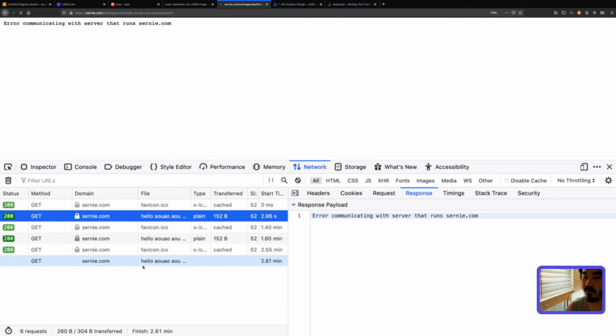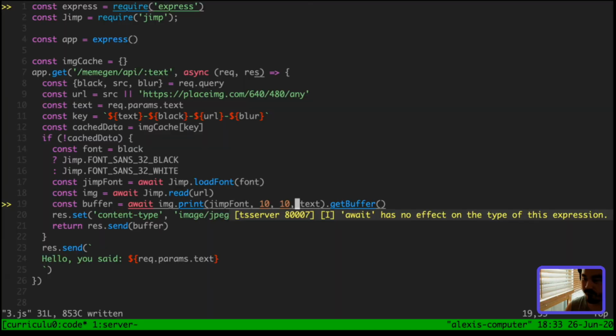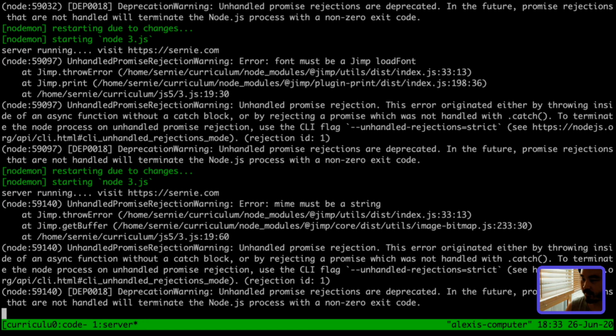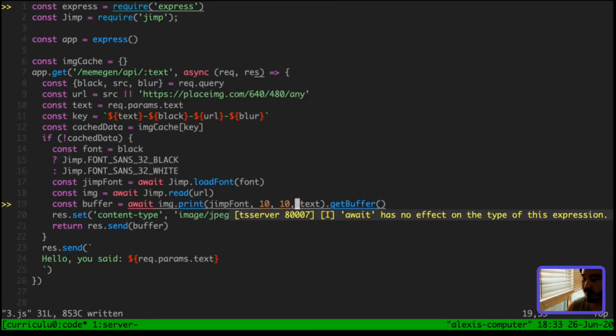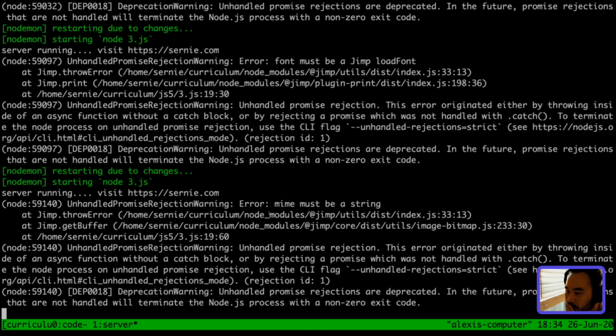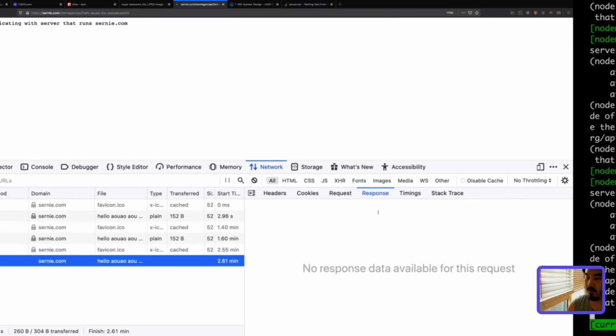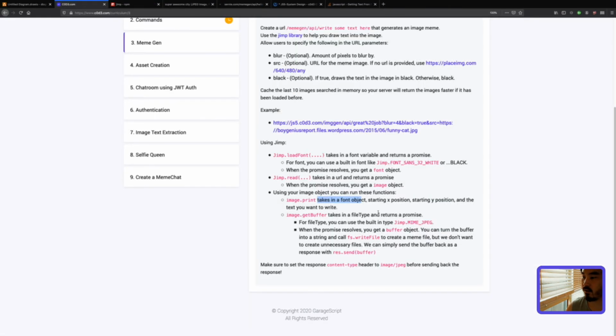Still no image. MIME must be a string. What is MIME? Let's look here. Get buffer. Oh, it takes in a file type, so I need to pass in a file type. Okay.